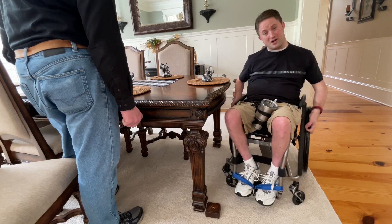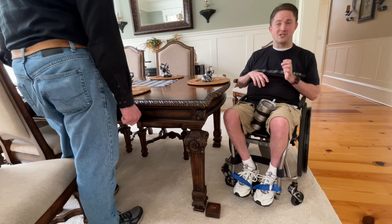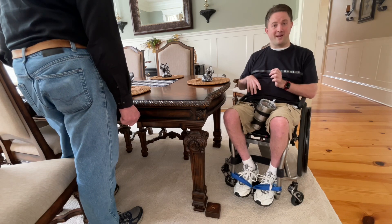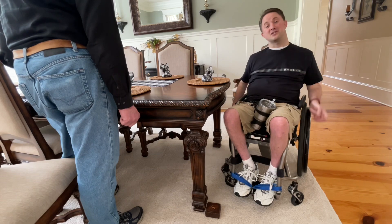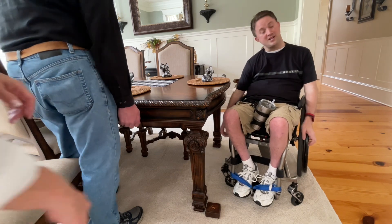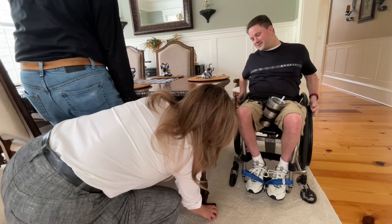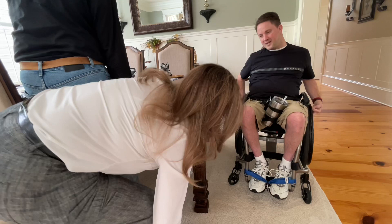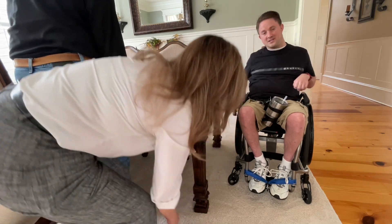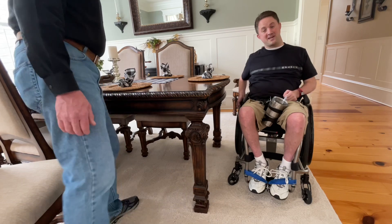To show you how easy it is to put one of these underneath the table, I've actually got two volunteers here to help me. One person is going to raise up the table and the other is going to slide the block underneath the foot. As you can see, it's a very simple way to go ahead and modify the table.